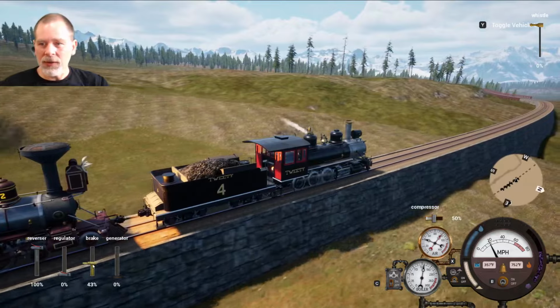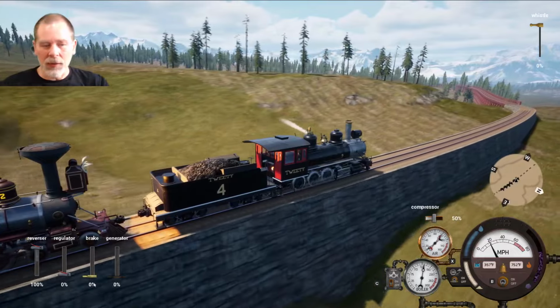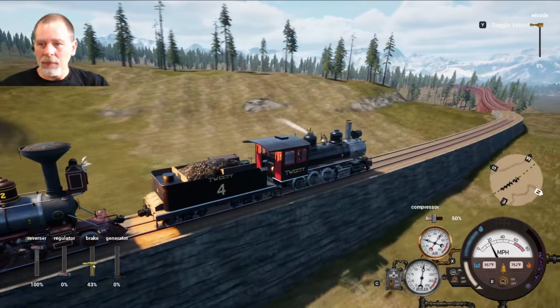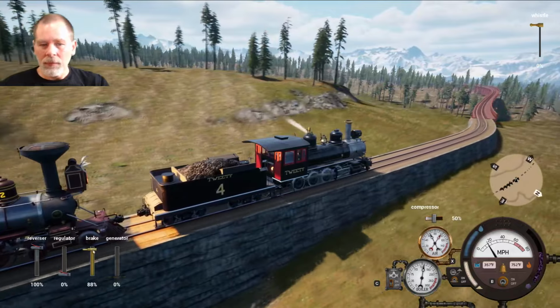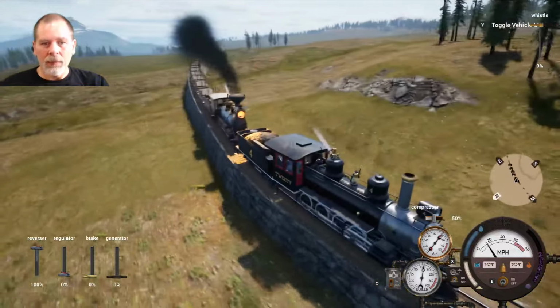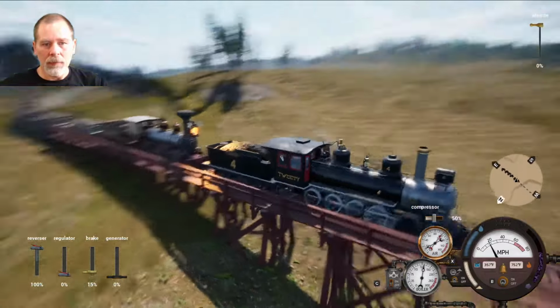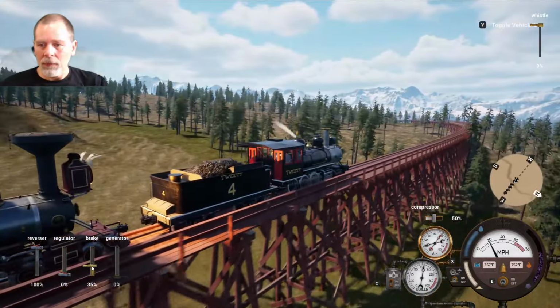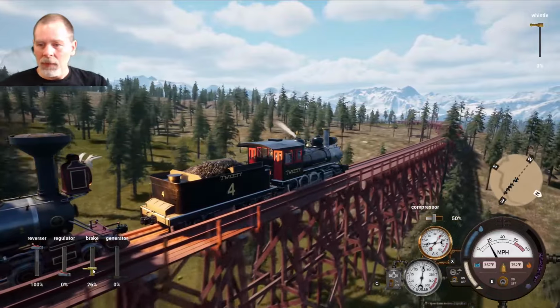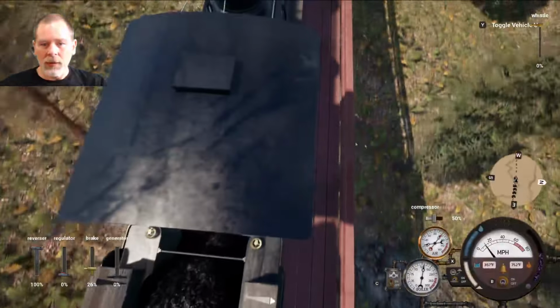There we go. This corner is the one that always makes me nervous. I really should try to round that one out. There we go. Okay. It should be okay here. That looks good. Okay, so what we're going to do is we're going to go back here and we're going to turn off the regulator on this one. And then we're going to use this one to drive.